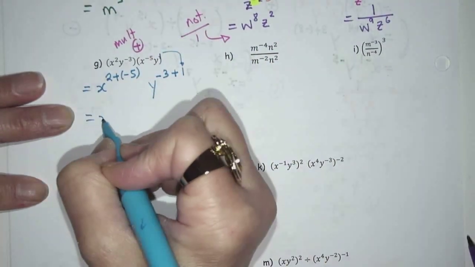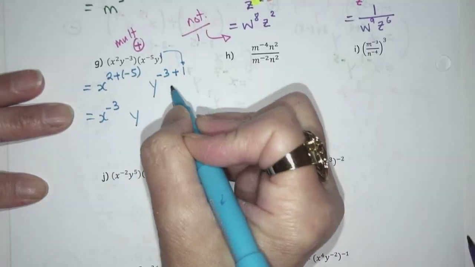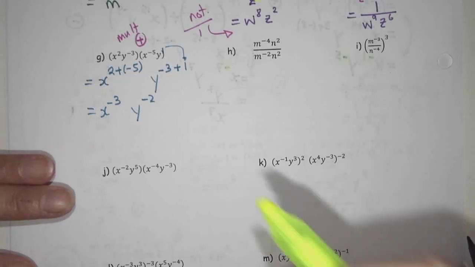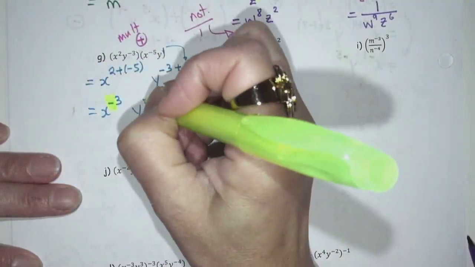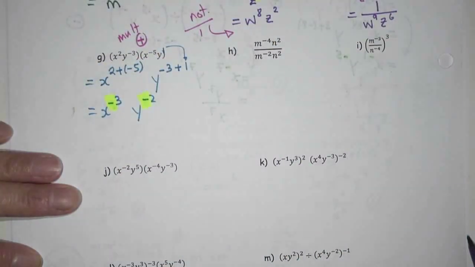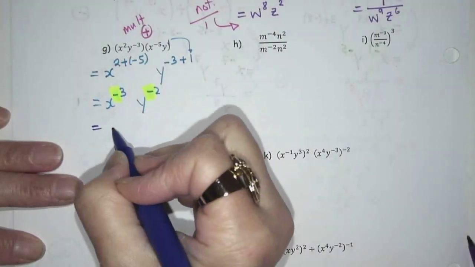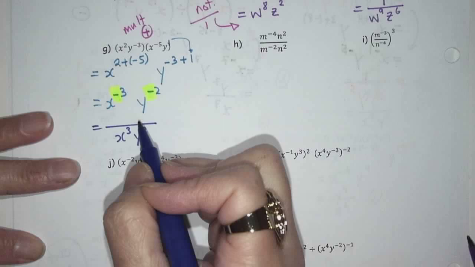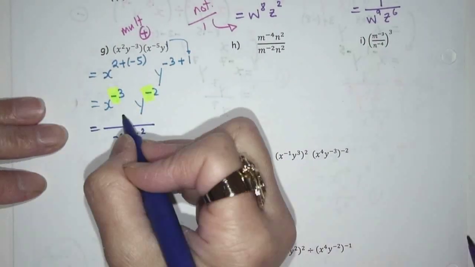And so we're going to get x to the negative 3, y to the negative 2, and I can't do anything more, so I did all the exponents, but at the very, very last step, I want you to fix it up, and this will be denominator x to the 3, y squared. Numerator would be, if there's nothing left there, we put a 1.